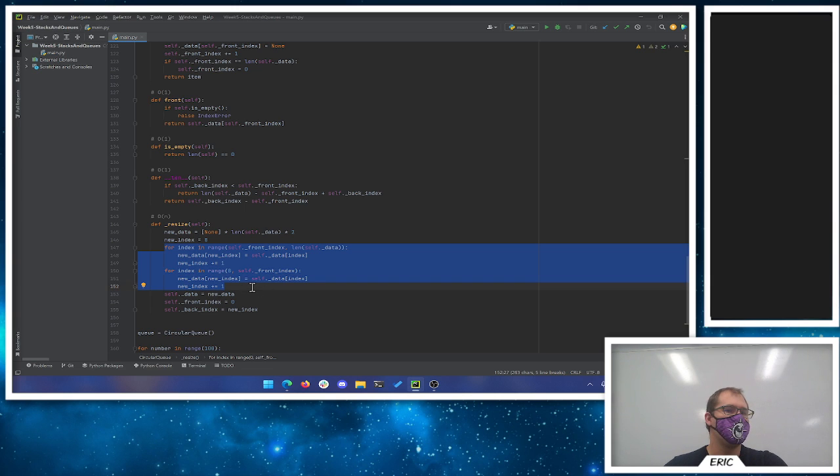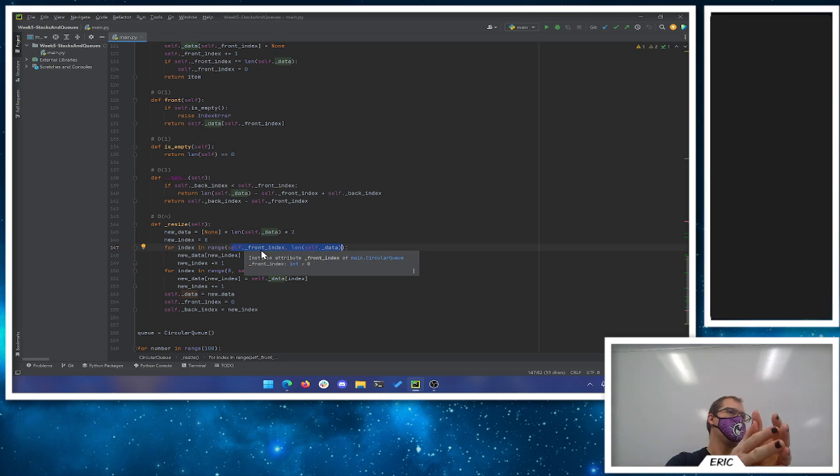They'll be a little bit different, because when we get smaller, we don't want to copy everything out of the old list into the new list. We only want to copy from the front index to the back index, and possibly wrap around. Going to the length of data, it's possible we would copy too much. So if the front index was 7 and the back index was 10 and we had a size of 100, we only want to copy the first couple that we actually have in the queue, not all that extra stuff that we've wrapped around since resizing. So the logic needs to be a little bit smarter about that.